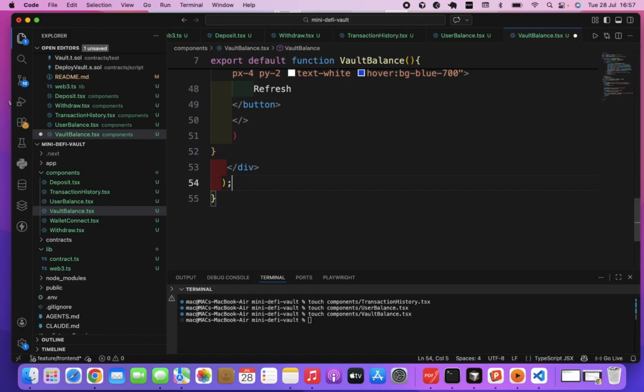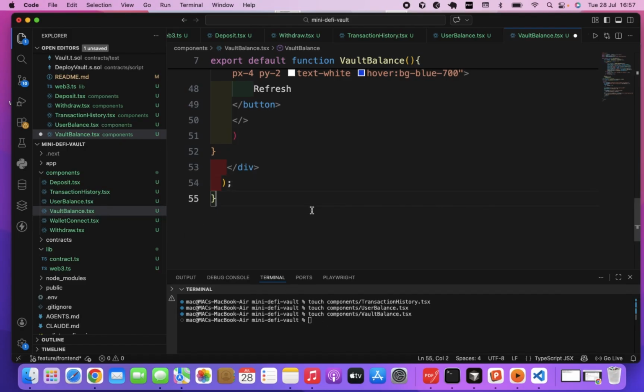We are getting closer to the finishing parts of our mini DeFi vault. Before we go to app.page, we are almost done. Before we go to app.page, let's create the navigation bar component.